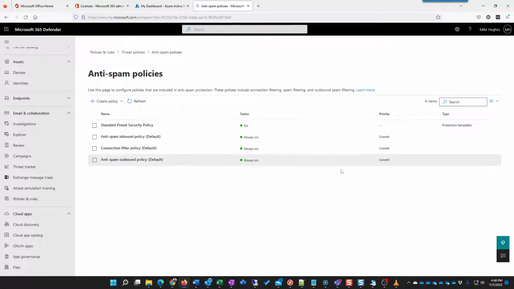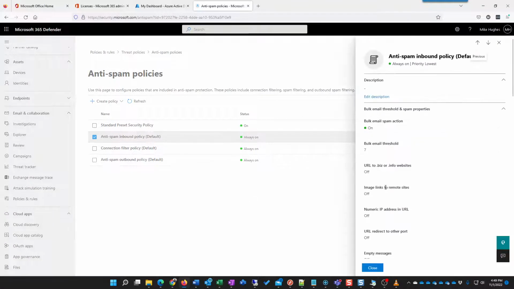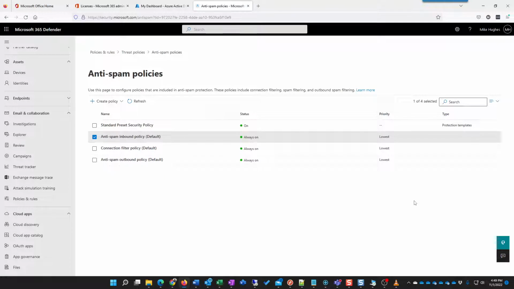So priority is from high to low, meaning that if something's set up here, it has the biggest priority in the system and it takes precedence. So if you really want that granular control, you're not going to use those standard preset policies. You're going to come in here and tweak the policies to be exactly what you want them to be, very granular. But always start with those standard presets as a baseline to compare with, and then you can use the configuration analyzer to compare your settings against their settings, and it's really nice.